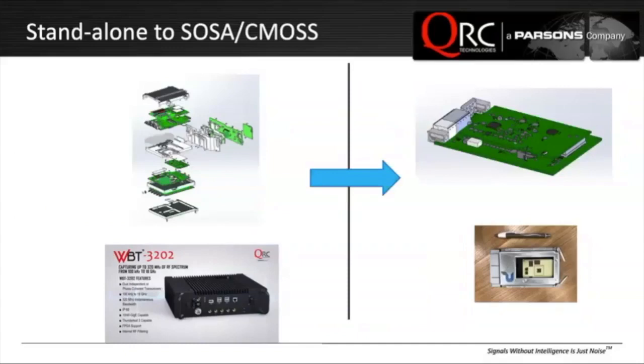Taking a look at this from a physical point of view, you can see the high-level assembly on the left and the number of parts — several hundreds that go into the box. Essentially, in the CMOSS form factor, quite a few fewer components — essentially a three-layer board stack and just the standardized connector and so on. So it made it pretty straightforward for integration.